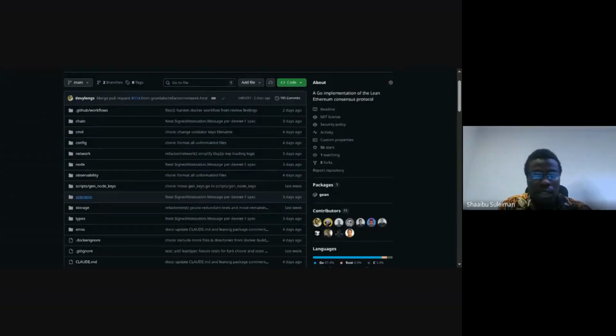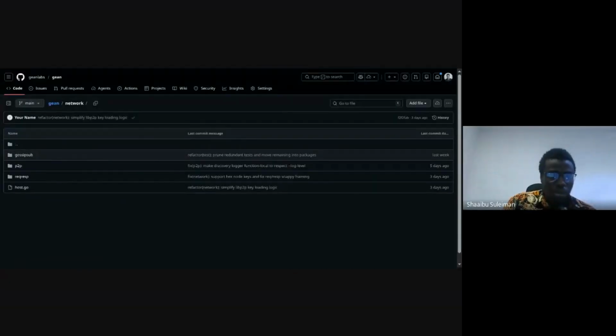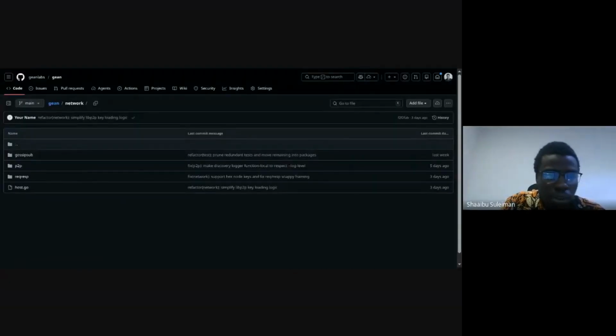Like I said, it's just moving around through the code base, not following it file by file or in so much detail. Moving forward is the networking part. Here we implemented the different layers of networking, from gossipsub to P2P to the request-response layer and all that.